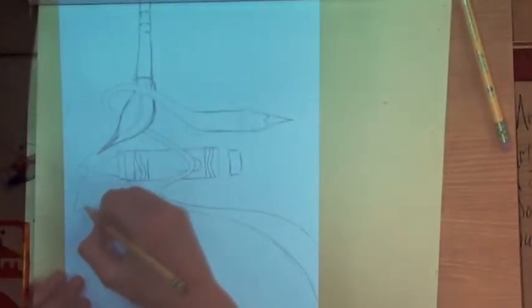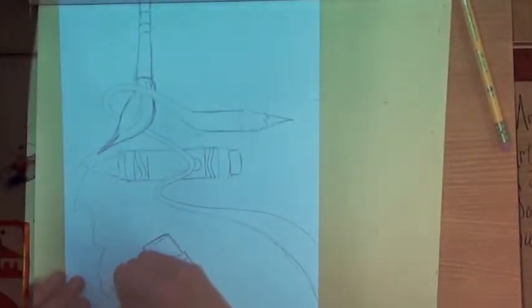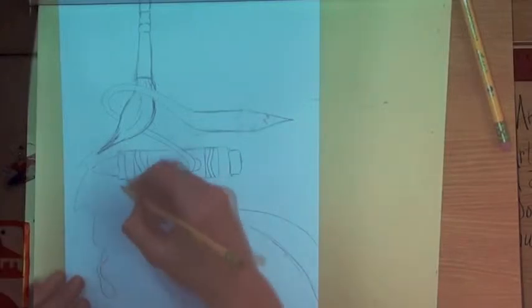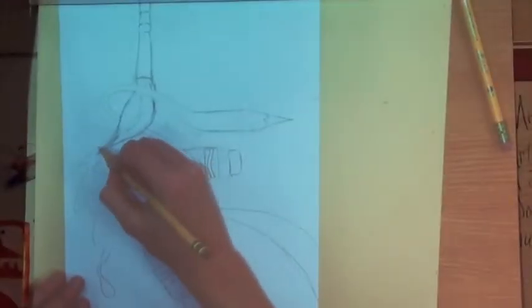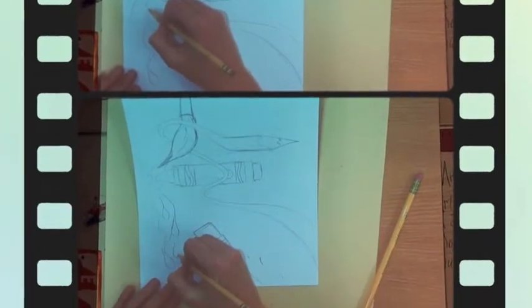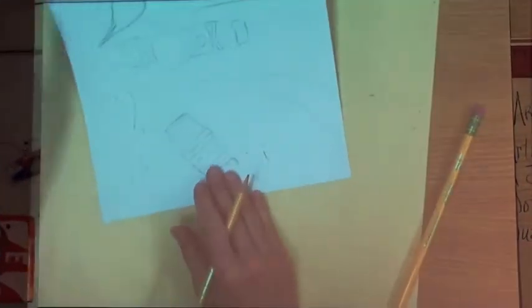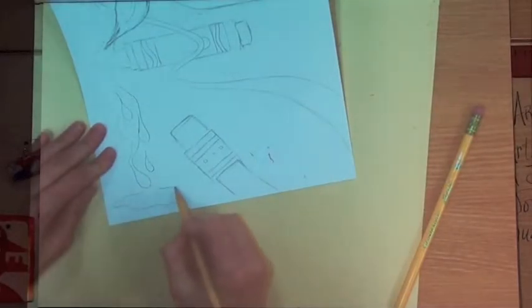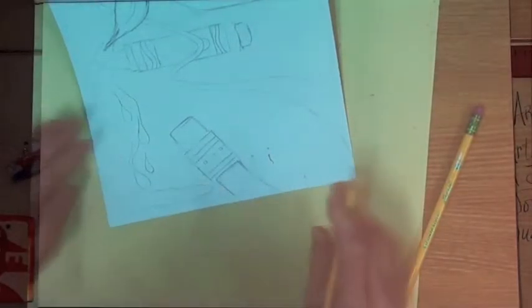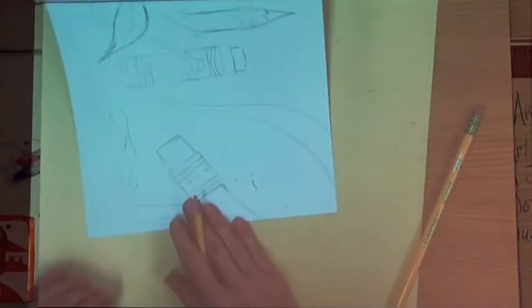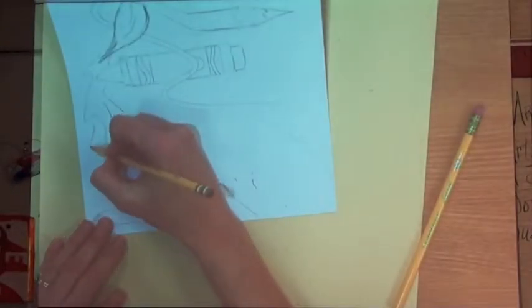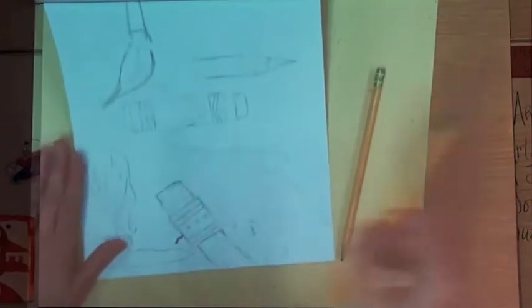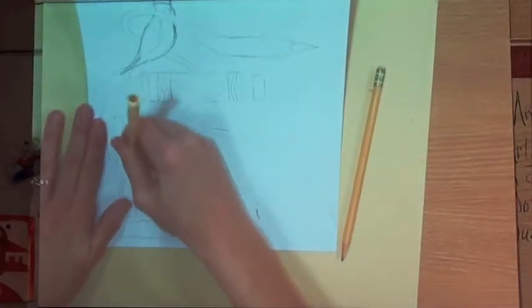Maybe I want to think about what the paintbrush might be doing, like dripping paint. So maybe behind this crayon, I'm going to, and then, so now I've got paint dripping down, and I might create like a puddle in this space. Something like that. So you can kind of see, actually I think more of a drop there. And then this part, when I add color later, maybe I'll do more there.